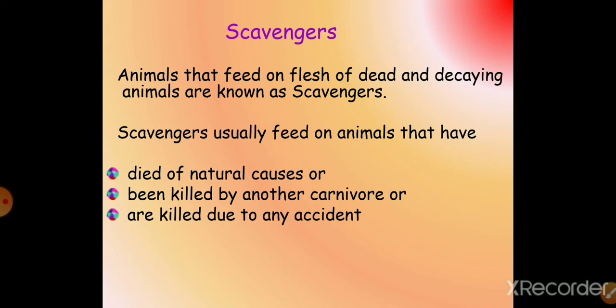Or maybe these animals were killed because of an accident. Maybe they were hit by a train while they were crossing the railway tracks. So, these could have been some of the reasons because of which the animals have died, and the scavengers then feed upon the flesh of these animals.